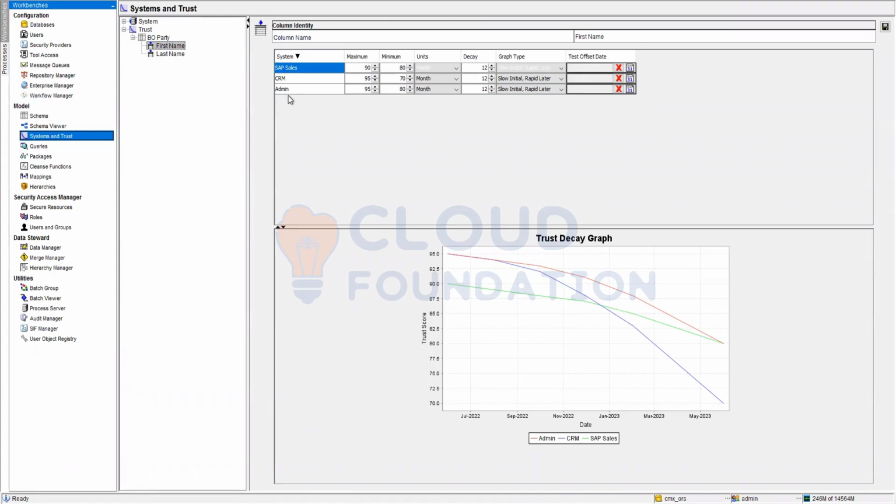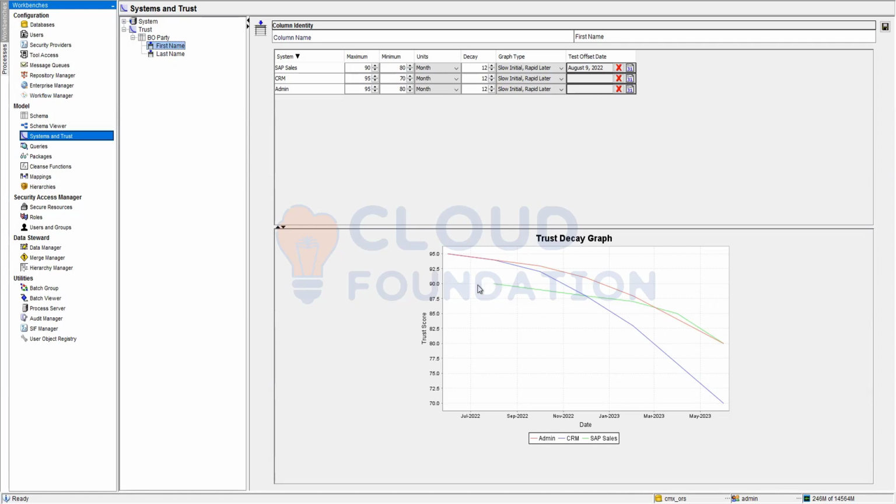For other source systems, because that will go down. So for the offset date, let's say if I select this for August, you can see it actually shifted, right?